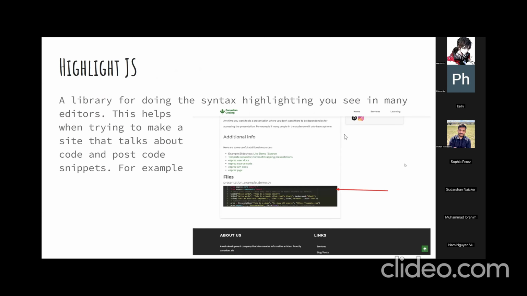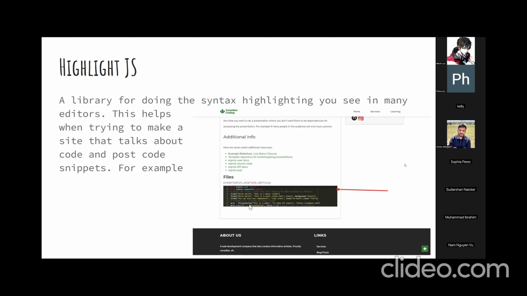So the general highlight of JS is the library for doing the syntax highlighting you'll see in many editors. It helps you when you make a site that talks about code and posts code snippets. For example, as shown over here, we have this particular snippet of code, which is just code, not text or anything as such.